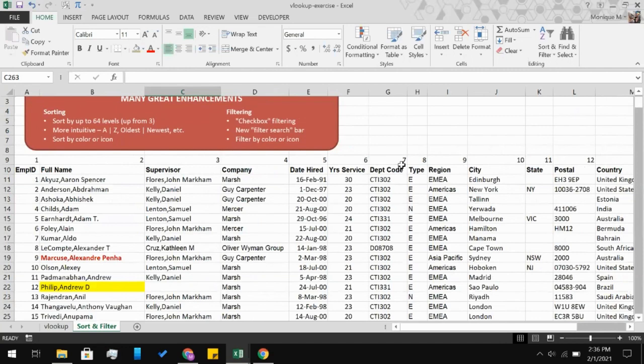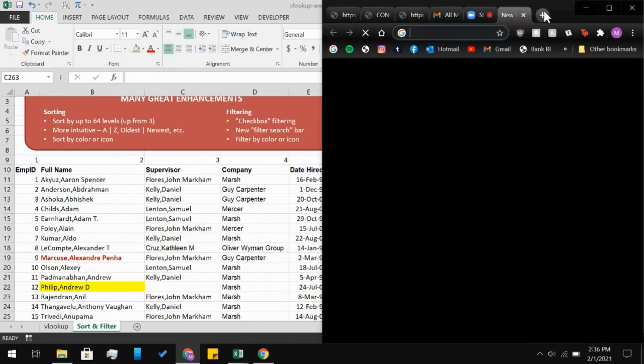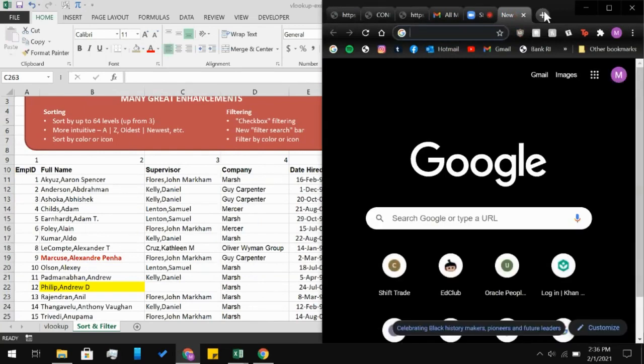Now, as I was telling you, there are so many codes available in Google, which you can always use. See how? You just go to Google and type VBA code to change into uppercase.